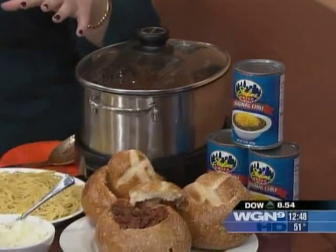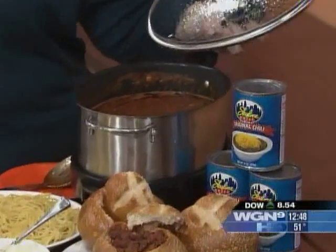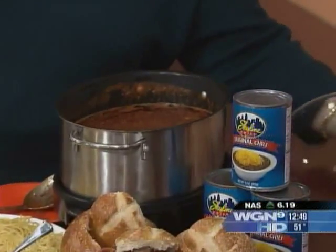But just because you don't have tickets to the game, or even if it's a little bit cold, you can have that great tailgating feeling right at home. And for me, I always like to highlight the great regional foods of whatever teams are playing. Okay, good idea. So we're going to give you some great ideas. I have a terrific chili recipe. At least I think it's terrific. It's available on your website.